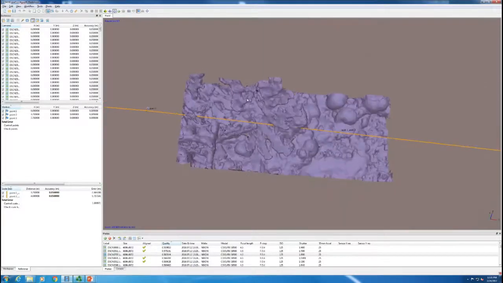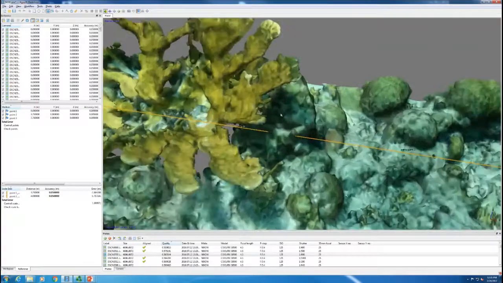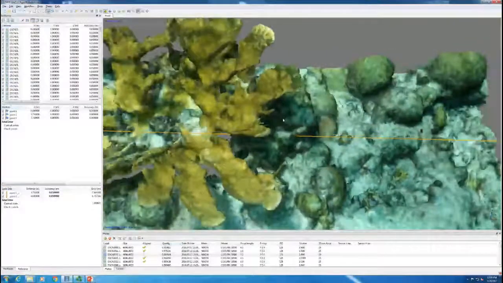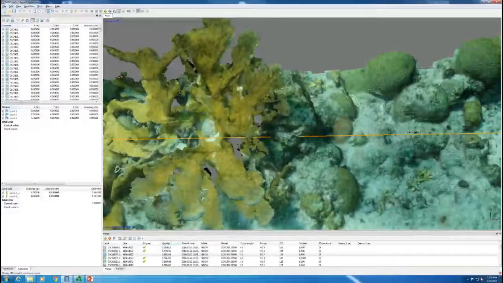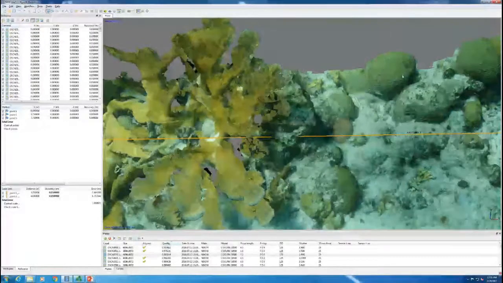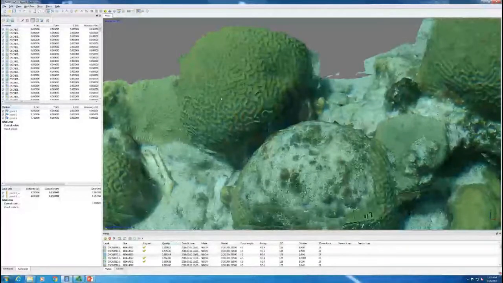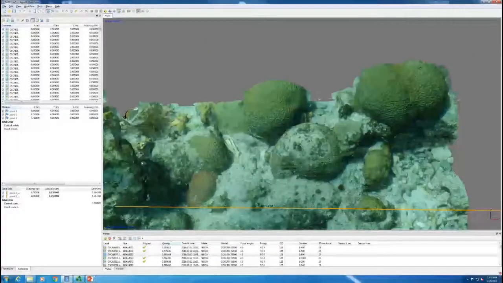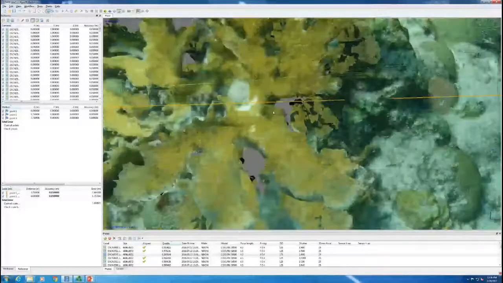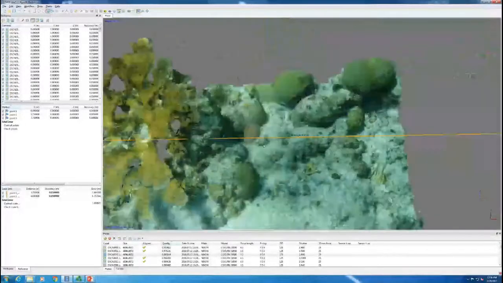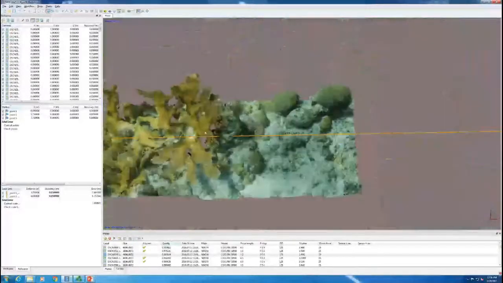And once we build the texture, if you remember, our shaded mesh looked kind of like this. So you can see it's pretty rough. We don't really look like coral colonies there. When we add the texture to it, you can see a lot more detail. So if you're used to looking at corals, you can see that these are like actually individual kind of polyp structures for the individual coral animal that we can see here, which is pretty cool from a biology perspective. But anyways, a lot more visual detail once you build in your texture.